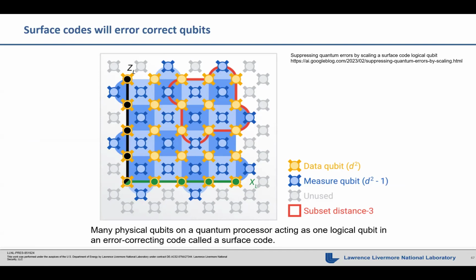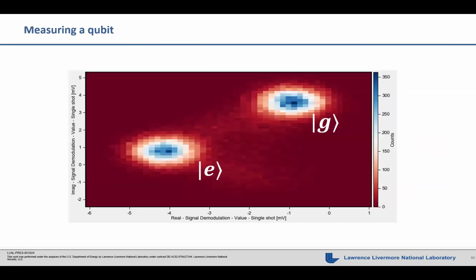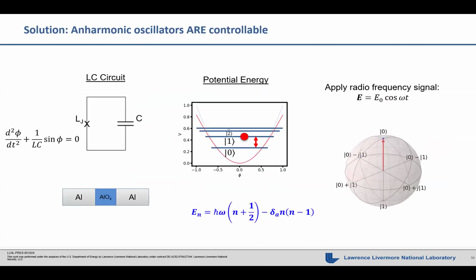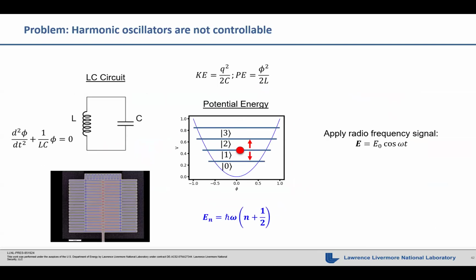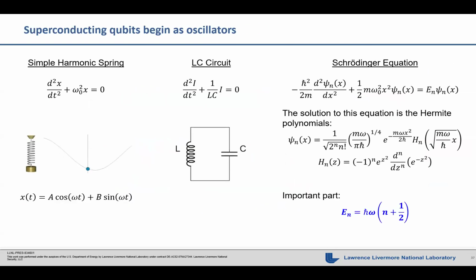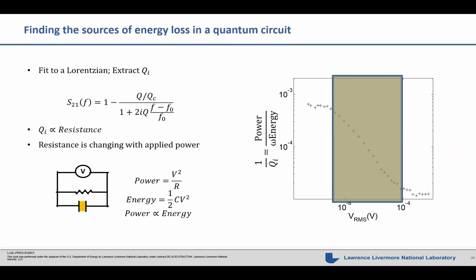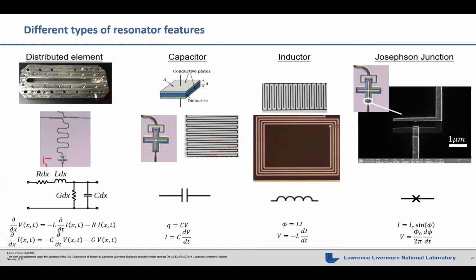Maybe I have also just a very easy question. So you talked a lot about driving transitions in a single qudit. Can you say just a little bit about 2 qubit gates and how you couple qubits together? Yes. So the main way, and unfortunately I don't have slides on this, but the main way you would couple two qubits together is by using a capacitance between them. So you can couple them with a capacitor. So these elements are your basic building blocks, and you can use different combinations to couple the qubits together.